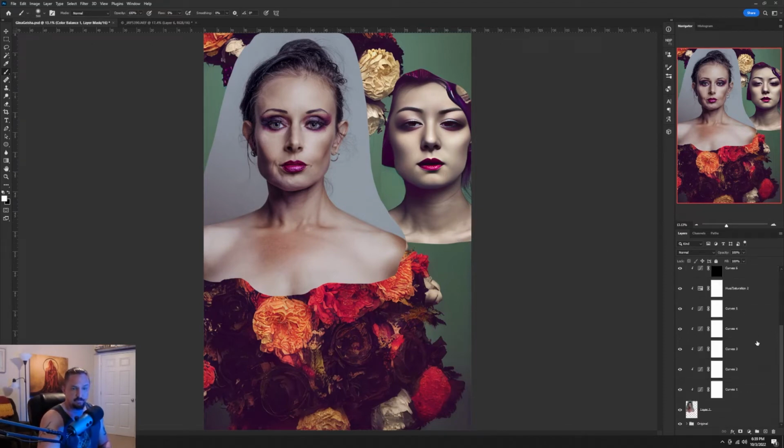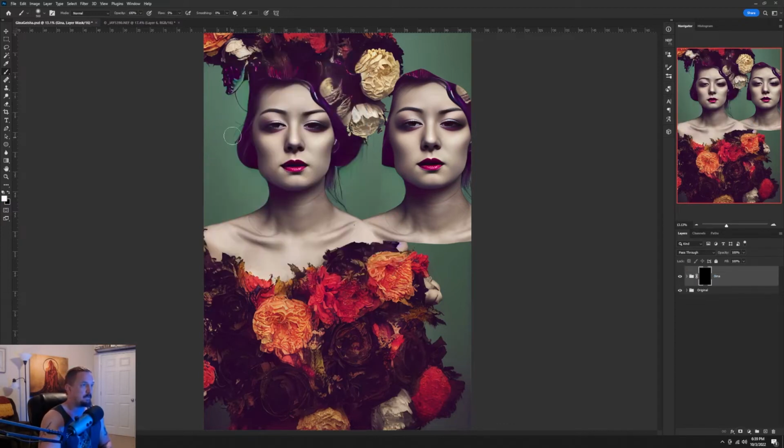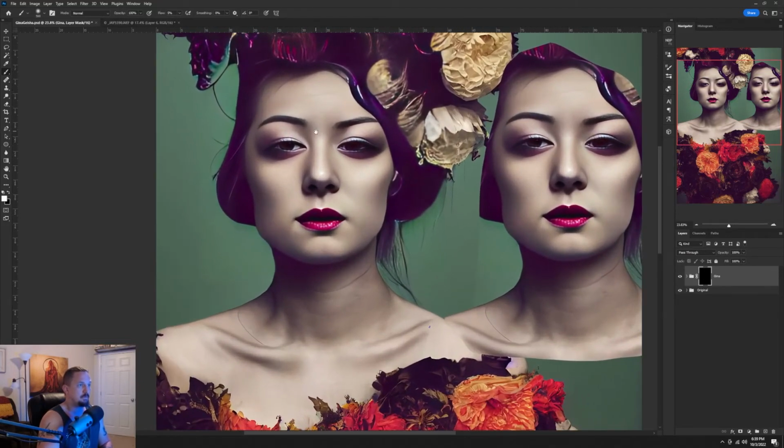And now I'm going to group all this together, and then I'm going to put a black mask over that entire thing. Now, with my brush set to white and a 5% flow, we're going to paint in the real stuff.